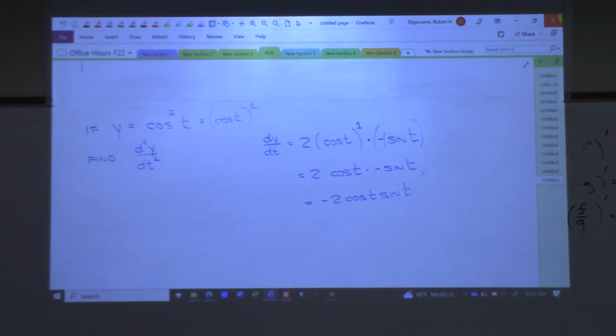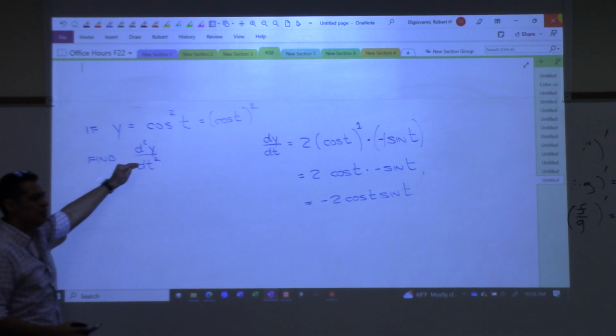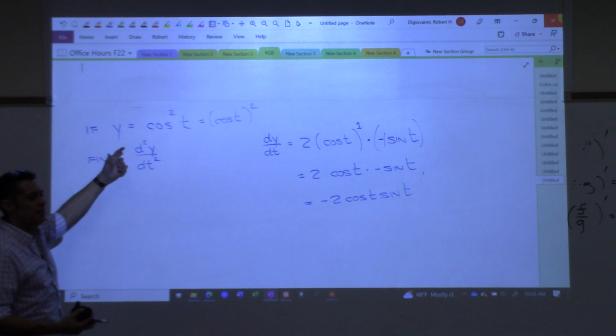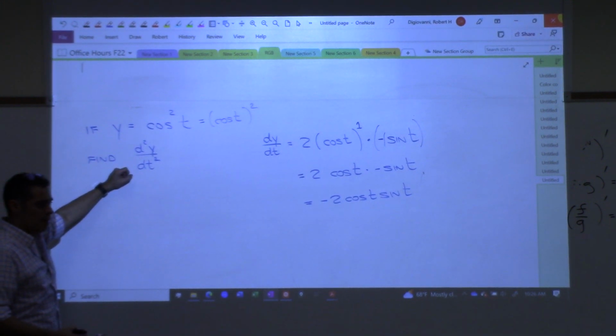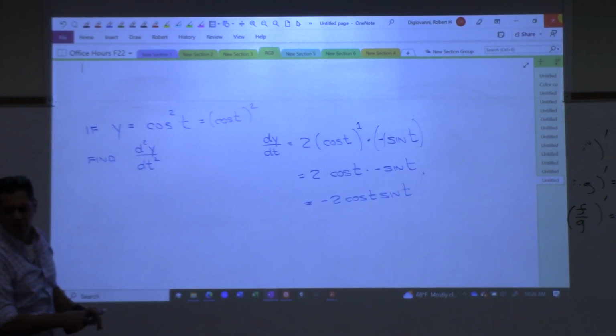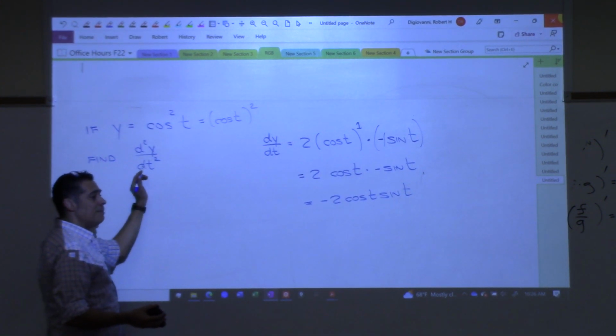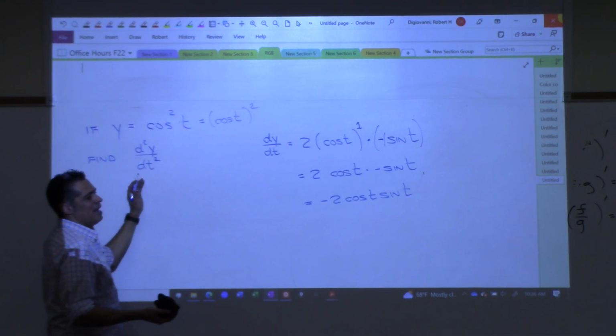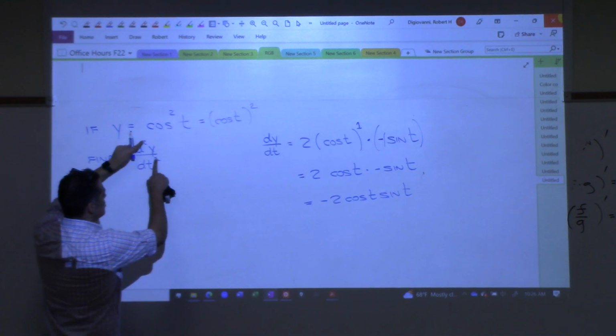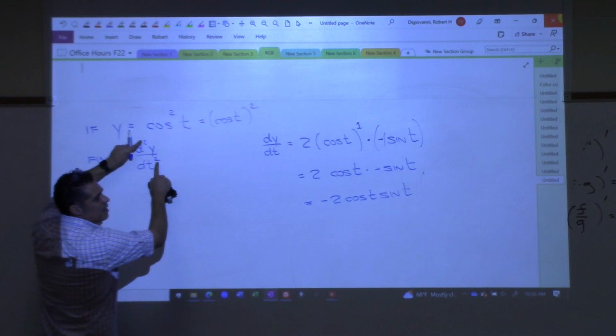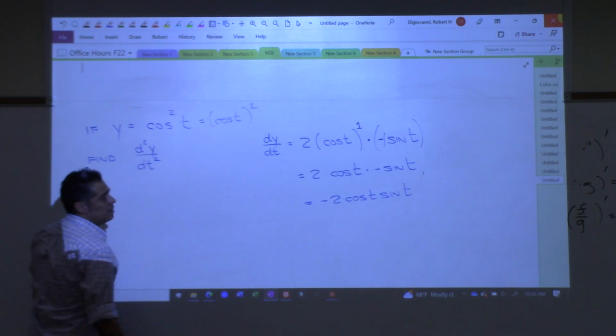How we have d squared y over dt squared, which of the two indicates that we need to take the derivative twice? Both. The fact that this is a 2 tells you need the derivative twice. If this were 3's, you'd have to do it 3 times. Yeah, this is just the notation. If you look back in our notes, when we were talking about notations for derivatives, this was called Leibniz notation. So I'm just mixing it in here so that you see it and you know what it's asking you to do. And see how the 2's are offset? That was on purpose. That's so you know that it's a derivative and not something squared.